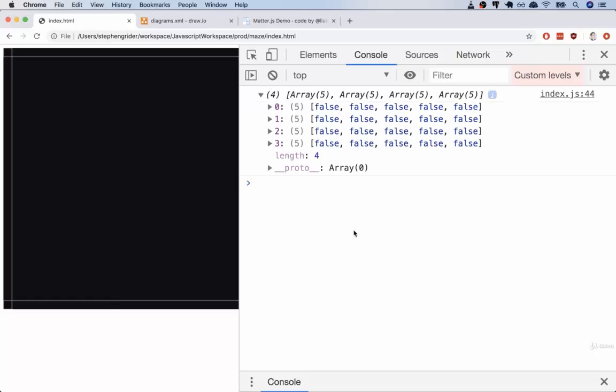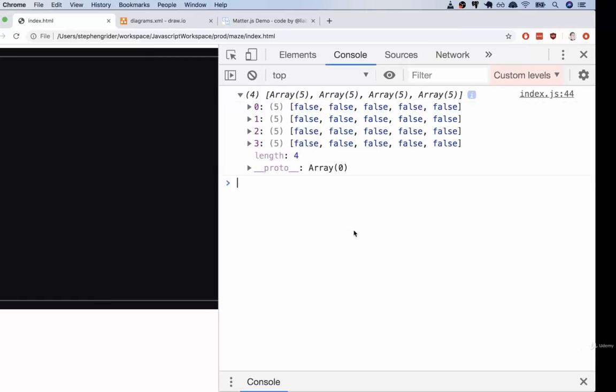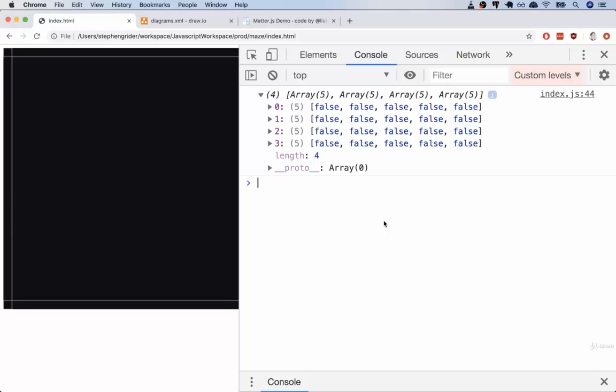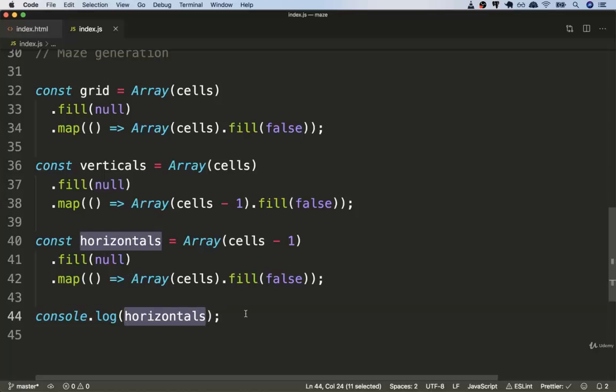And I've got a 4x5. Also looks correct. Now, if you want to, this is a good spot to pull out your pen and paper and draw out what a 5x5 maze would actually look like. And then just make sure that we actually do have the correct dimensions on the verticals and the horizontals arrays. So I'm not going to flip back over and mangle my diagram anymore. I'll let you do that just in case you want to double check those values.